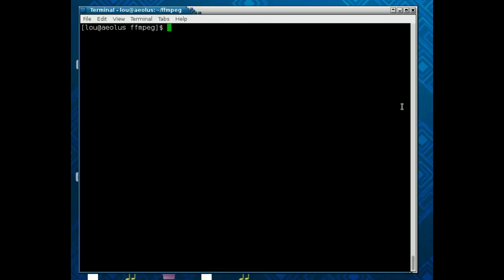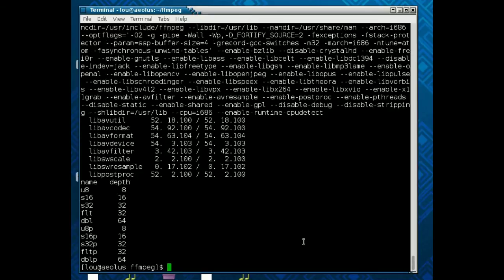And we should look at FFMPEG sample formats, and this can be a little deceptive because this says I can do these various bit rates and bit formats, but that's not always true. There's a couple places where you'll see things that imply that maybe I can do 24 bits. As you can see, I don't have any bit depths here for 24 bit. Some of the formats might not understand 32-bit or something like that.